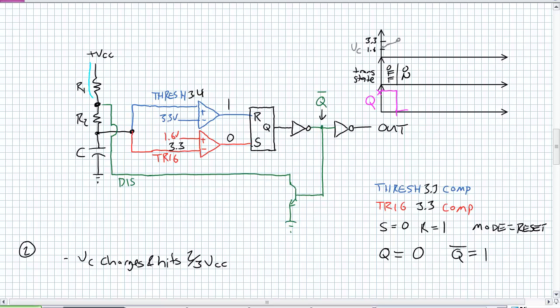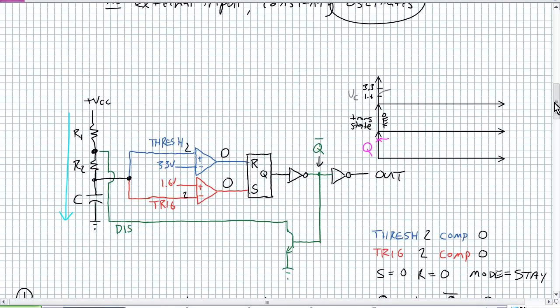The transistor turns on. At that moment, what is that current path? Well, this one right here is now suddenly hooked to ground. Whatever voltage was on that capacitor, it discharges through R2 only. Now, this is a critical point right here. Look at the difference between this diagram. It's discharging through R2 only, whereas when it was charging through R1 and R2. Think about it. When it's charging, our tau is R times C. What's R? It's R1 plus R2.